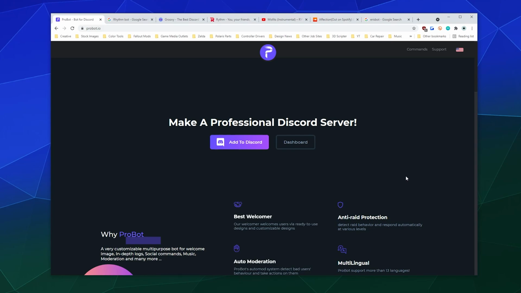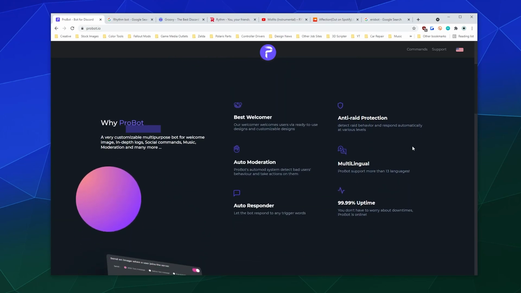I'm your host, Larry, and today we're going to be taking a look at how to set up and use the ProBot for your Discord voice chat server. So what is it? It's a bot that primarily focuses on a lot of different server utility, the top feature being the automatic moderation. It prevents people from posting certain things, being nasty, spamming, all that stuff automatically so that you don't have to worry about nearly as much of it. It's basically why a lot of people used to install the Me6 bot, but now you can use this bot instead. So let's take a look at some of the features.